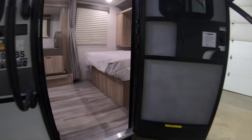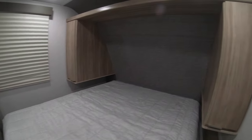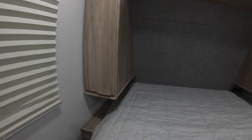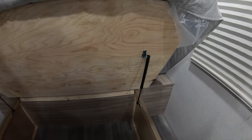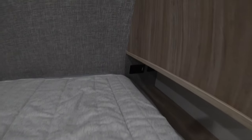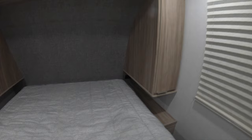Bringing you inside, here's the front bedroom. You've got storage on either side — his and hers — a little cubby space above, some shelving, and 110-volt outlets up there. The bed does pop up and has good storage underneath; it's gas-assisted to hold it up. There's also some more 110 tucked in the back by the shelf, and windows on either side of the bed for nice cross ventilation.